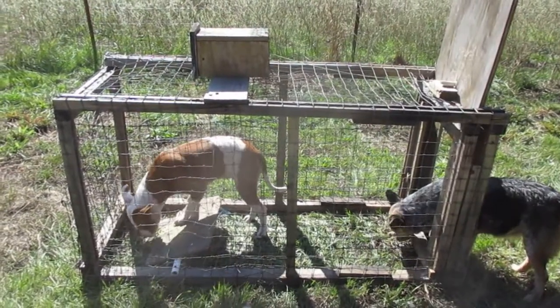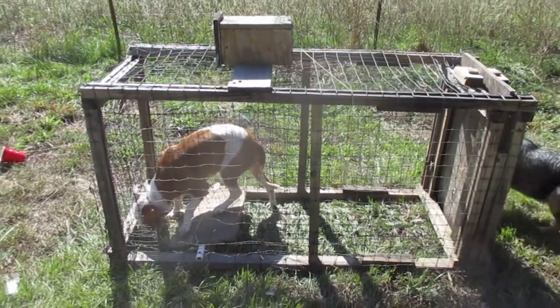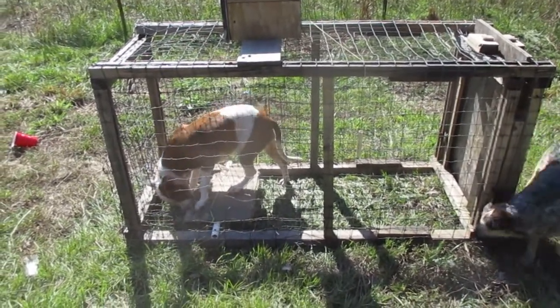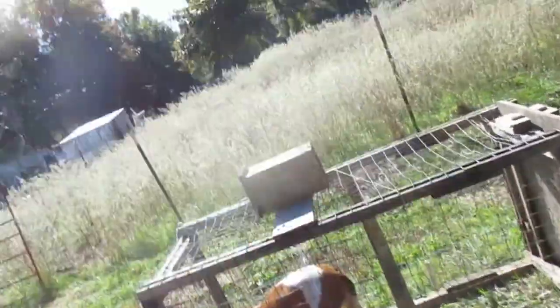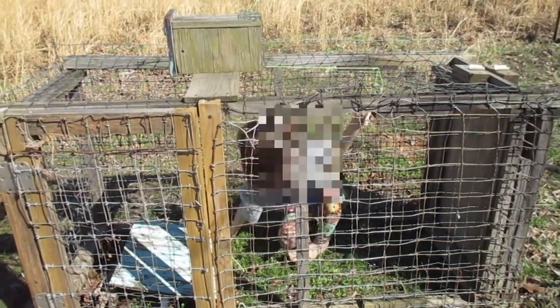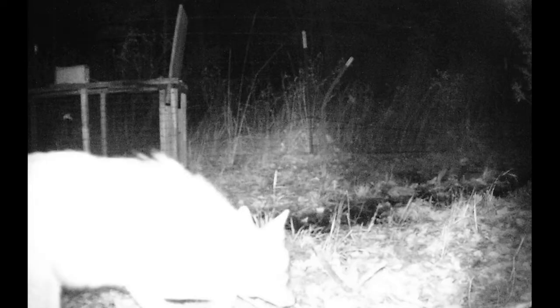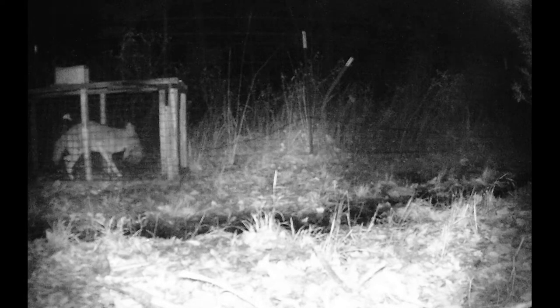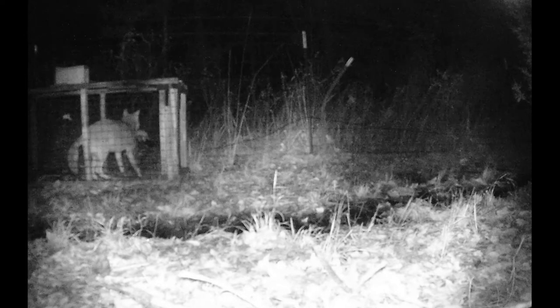I hope this has given you enough of an idea as to how the trigger mechanism works. I'll try to make more videos with more details later, maybe more step-by-step instructions. I like to make these traps as humane as I possibly can, since I often just catch my own dogs or other things I might not want to harm. Here's one of the foxes I caught with it — he's going to a wildlife center to run free away from my chickens. I used a chicken that died of natural causes to bait the trap hoping to catch a coyote, and I caught it. I've got a game cam near the trap so I can monitor it.